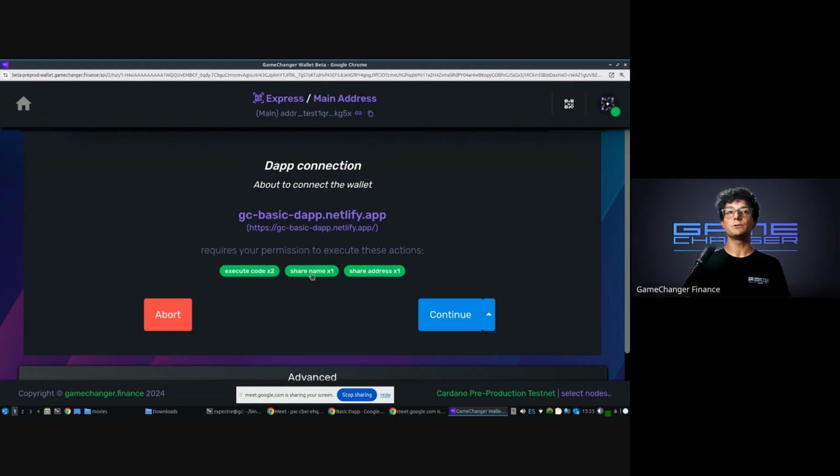Because, for example, here we are reading that the app wants us to share the name of our wallet and also to share the address of our wallet. These are permissions. The color green means that, okay, we're kind of safe. It has to do with privacy preservation, what we are going to do or not to do here, to approve or not. But it's not something like signing a transaction. If it were something like signing, the color would be, for example, red, right?